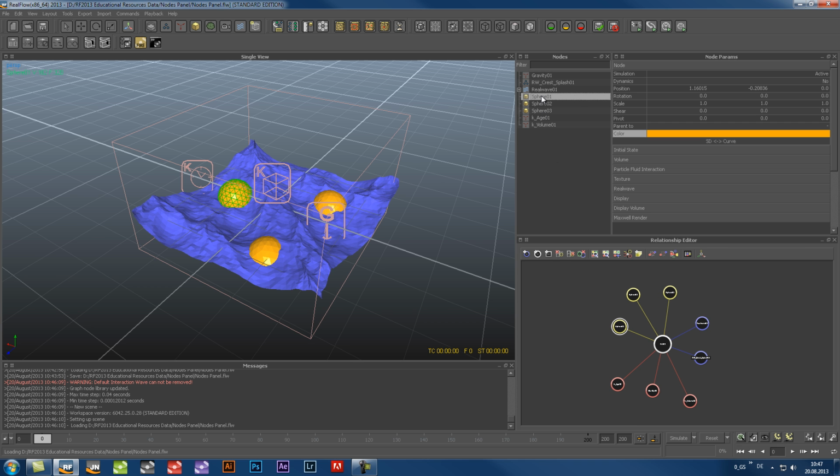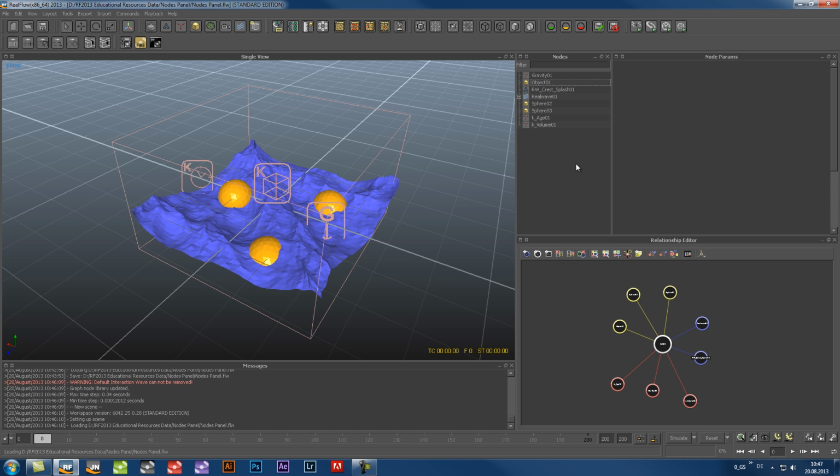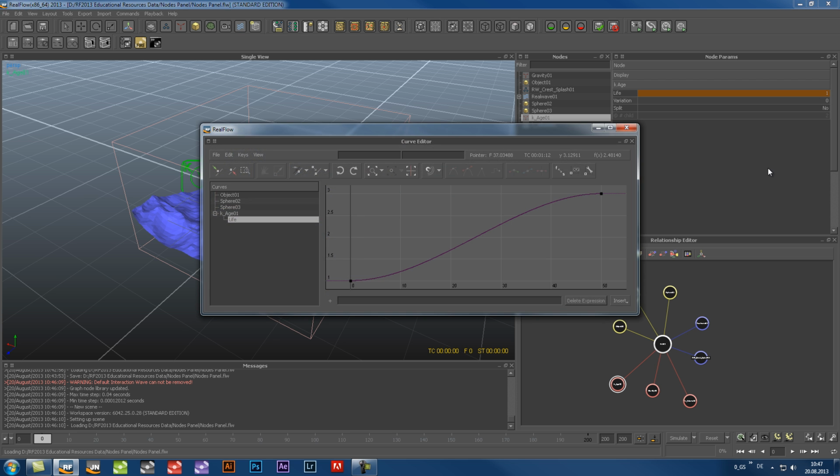Another right-click menu is available for each object, and this one deserves a closer look. The Rename function makes a node's name editable, and you can enter a new name. Please be careful here. Avoid special characters and use unique names. Open Curves lists every animated attribute in RealFlow's curve editor. There, you can work on animation curves and expressions.